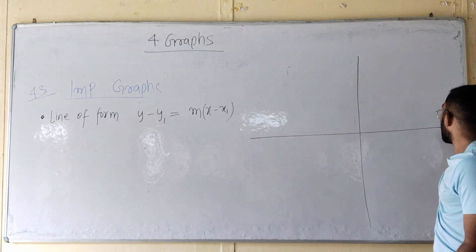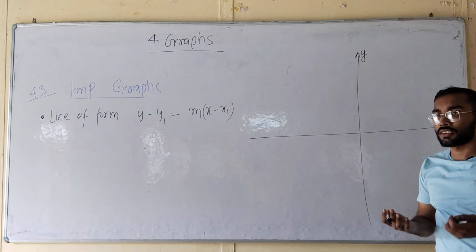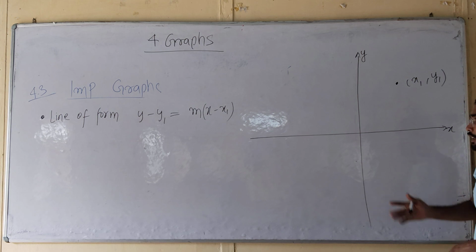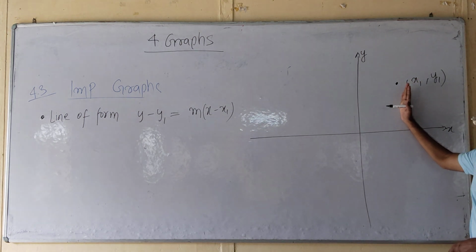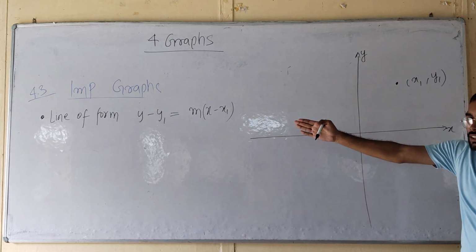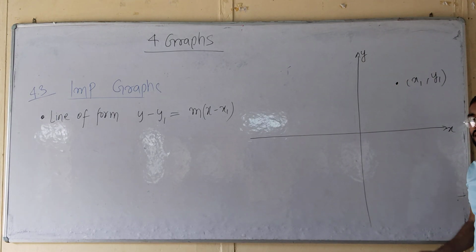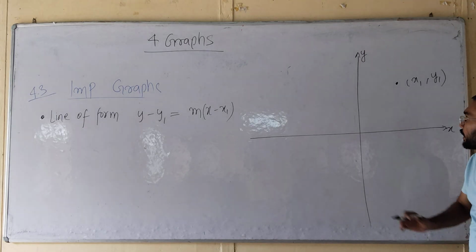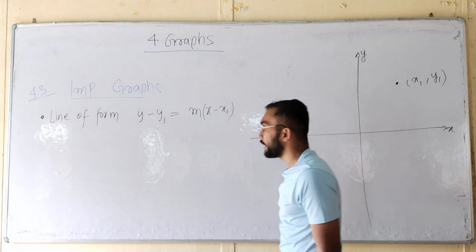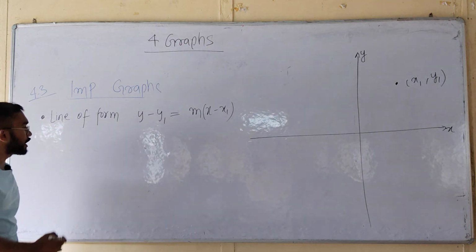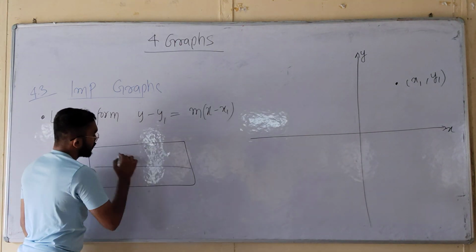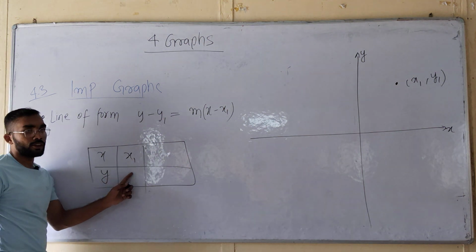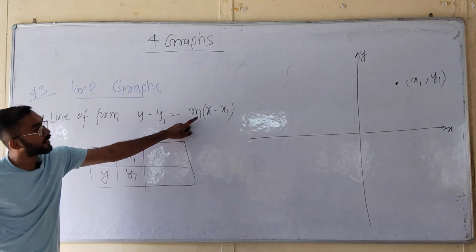The drawing is much easier for this because you are provided with one fixed given point x1 comma y1, right? So line has to definitely pass through this, right? And one information is given, that is slope. Using slope you can determine tan theta, and that will give you the value of angle, and you can just draw it using that. Or the traditional way, you can make a table, that is here x comma y. When x is x1, y will be how much? Definitely you can try putting here.